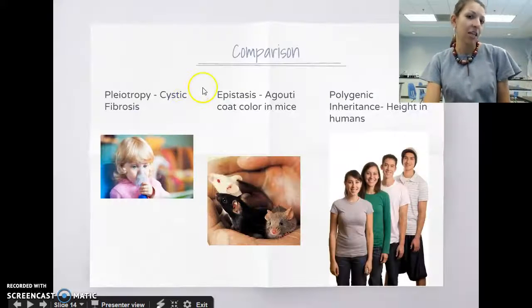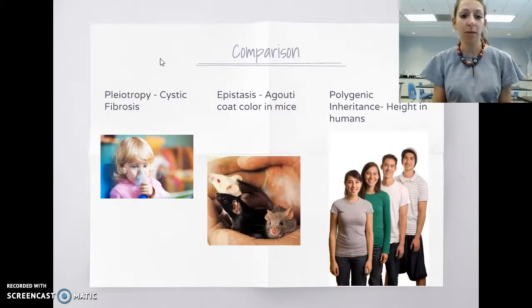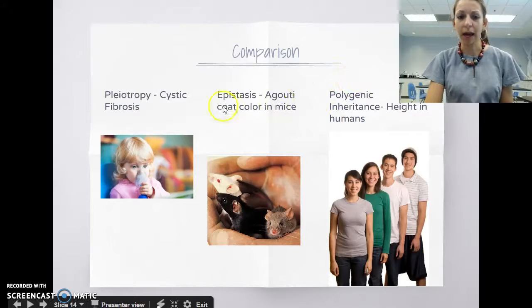So some examples of each of these. Pleiotropy, cystic fibrosis. We know generally this is a mutation of just one gene, but we have multiple phenotypic effects in the organism. So you may have problems absorbing things in your digestive system, but you also have this mucus buildup in your lungs, and so you have problems with your respiratory system, all caused from one gene mishap. The agouti coat color in mice is going to be an example of epistasis, and we'll talk more about this one in class and how these genes are interacting with each other, because you're going to have the albino color, the black color, and then if you have certain genes working together, you will get the tan agouti color of this mouse.